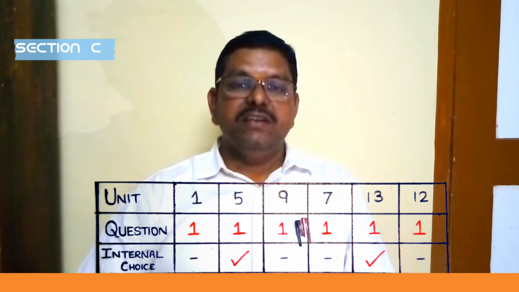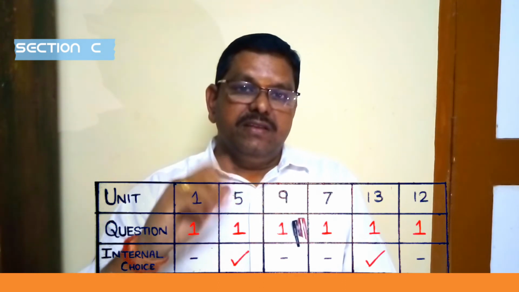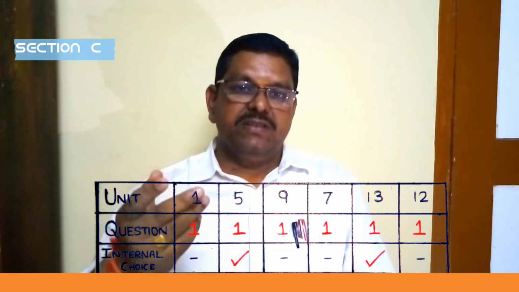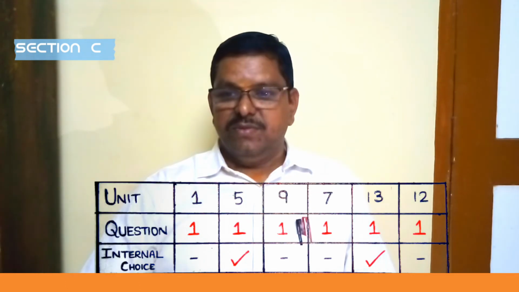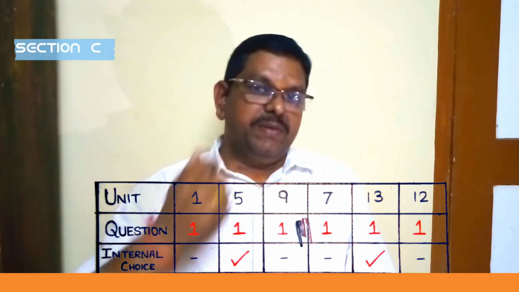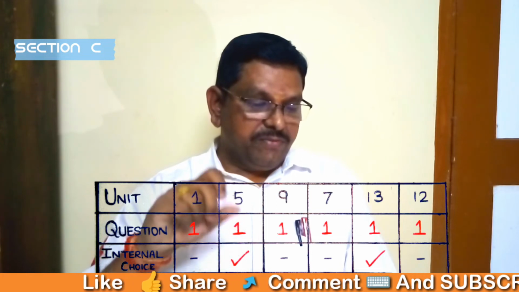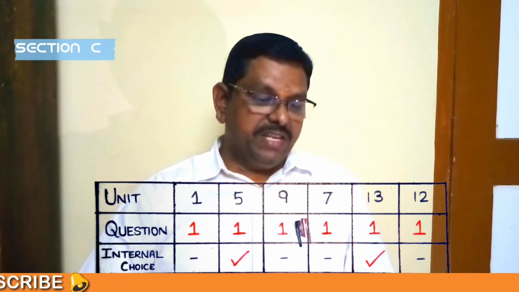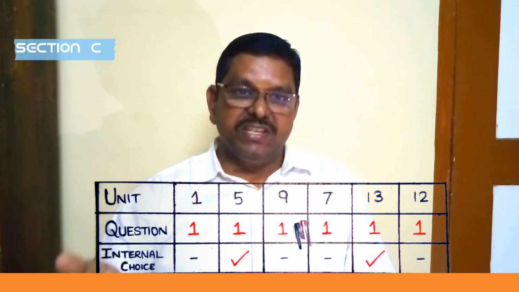And question number 3, it is taken from unit number 9, that is differential equations. In differential equations, we can see three different types of models. One is linear, and another one is homogeneous, and the third one is variable and separable model. So from these three models, what I find is linear model is very important model. So we can expect a question from linear or from homogeneous, either.